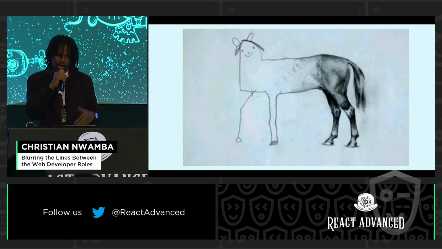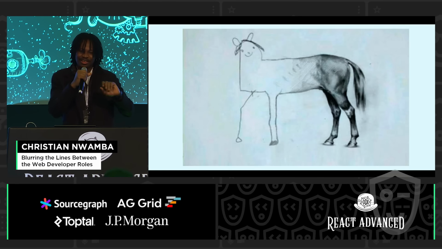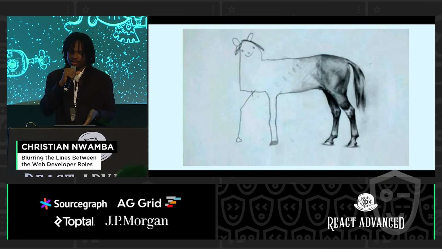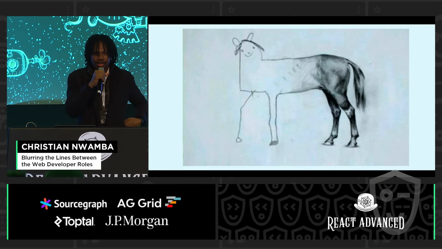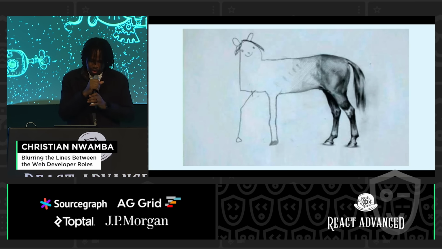And that's why today, in just a few minutes, I'm going to give you a lot of tools that are still going to make you look amazing before your peers while sticking to what you know how to do best, and then having the best tools to help you do a better job at being a back-end developer.